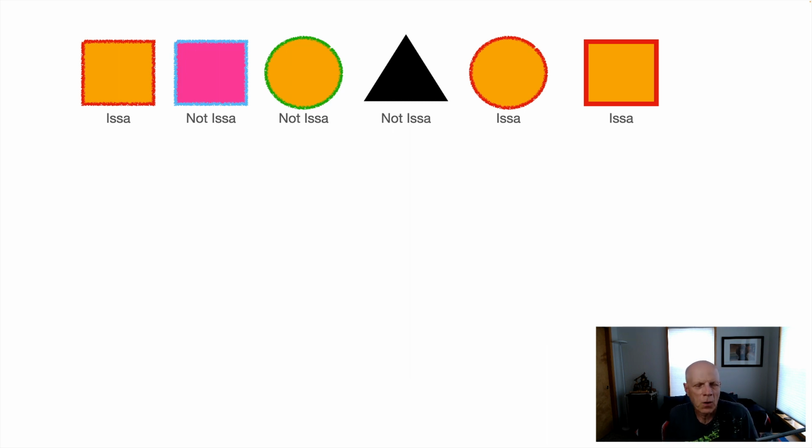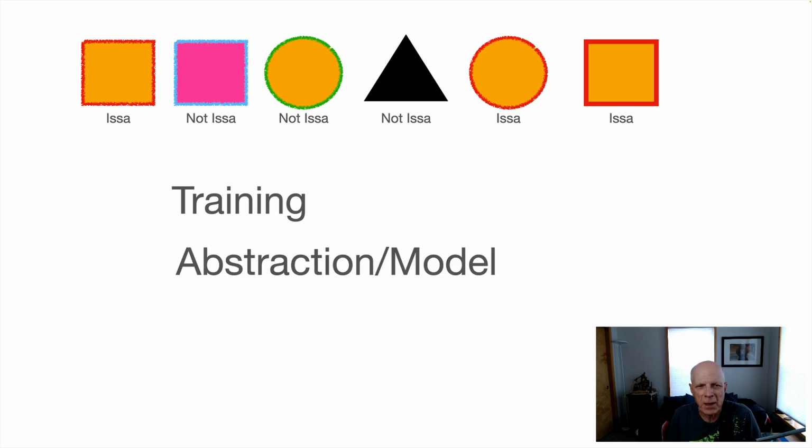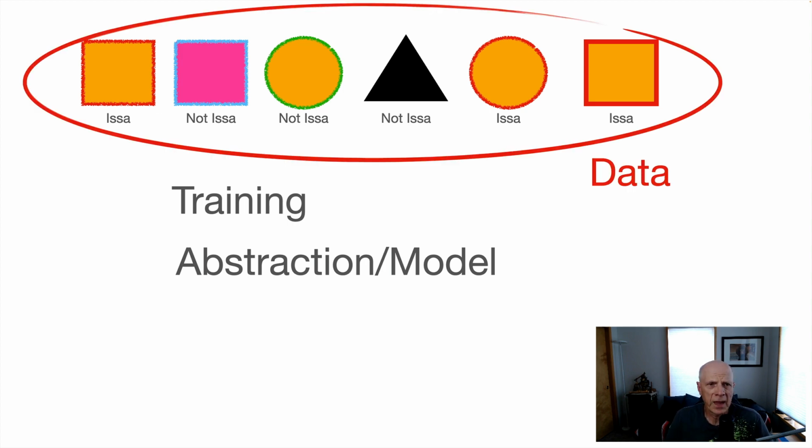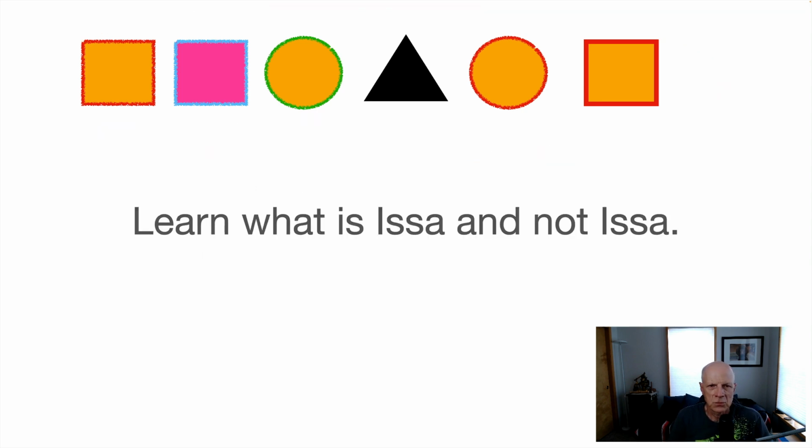So what we're doing is training ourselves to learn what is an ISA in order to do this classification. And we're doing this by creating an abstraction or a model, right? We're trying to abstract away some features that'll help us categorize objects as ISA and non-ISA. And we do this by using data. So we have this data set of objects. And not only do we have just data, but we have labeled data, meaning that we have the object, the square there on the left, and we have its label that it's an ISA. So we need that labeled data in order to do this training, so in order to learn what is an ISA and what is not an ISA.